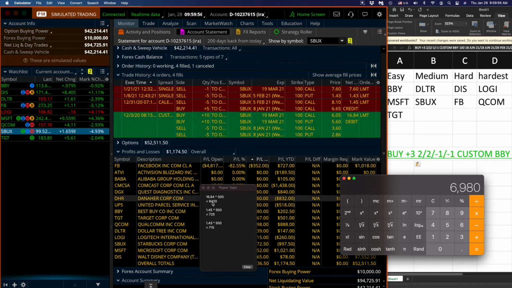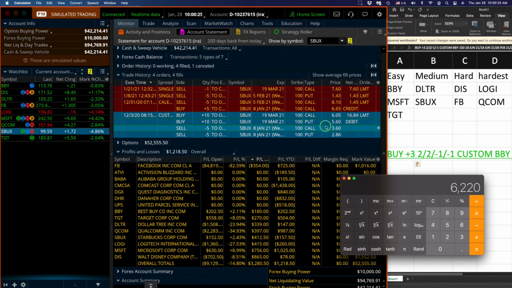So the original was $8,420. We subtracted $725 and then $715. And then we subtract this call here. The call is only one, so in this case we have 760 times 100, 760, and subtract that, and here's my resulting price.